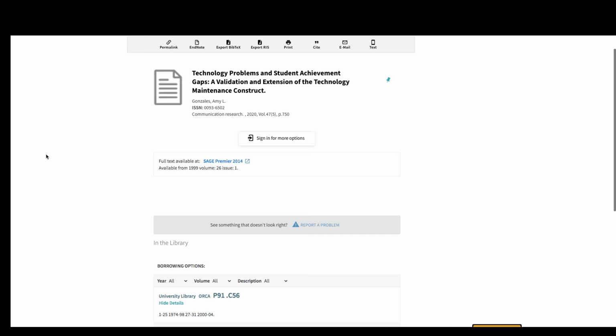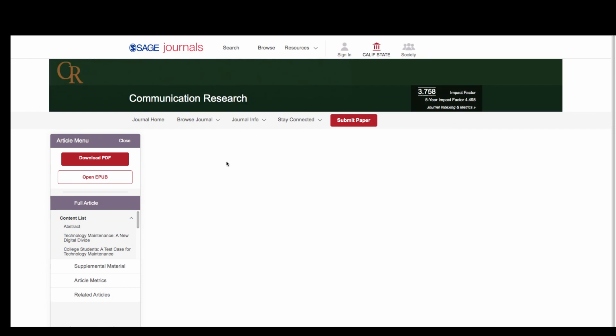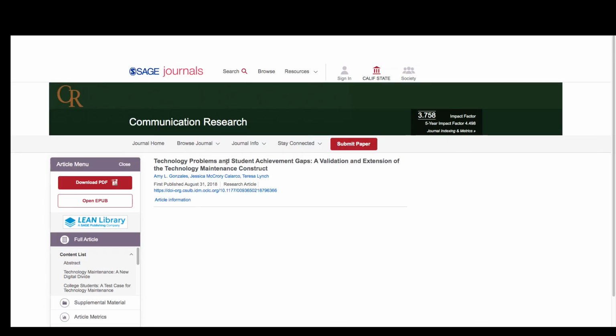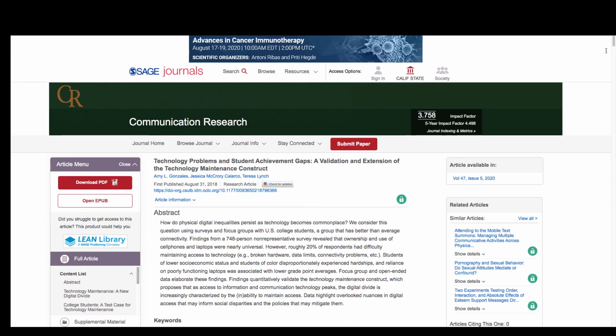And in fact, we have it. The full text is available in a database that there'd be no reason you would actually look in. It just is a container for articles called Sage Premier. So if you click on that, then the article comes up, okay?